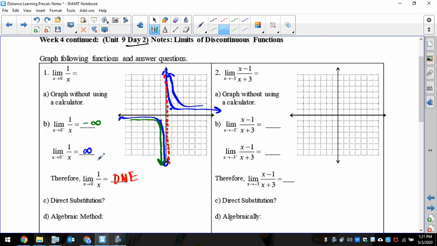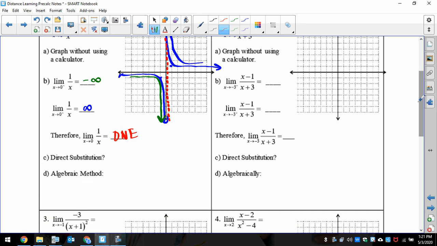We're saying, hey, it doesn't exist, and by the way, it approaches infinity. Infinity and negative infinity is a type of D and E. It's just a more specialized and more specific D and E. So don't get confused here in thinking that these mean that the limit actually exists. Okay, can I directly substitute here? And the answer is no, you can't, because the function will be undefined if you try to directly substitute.